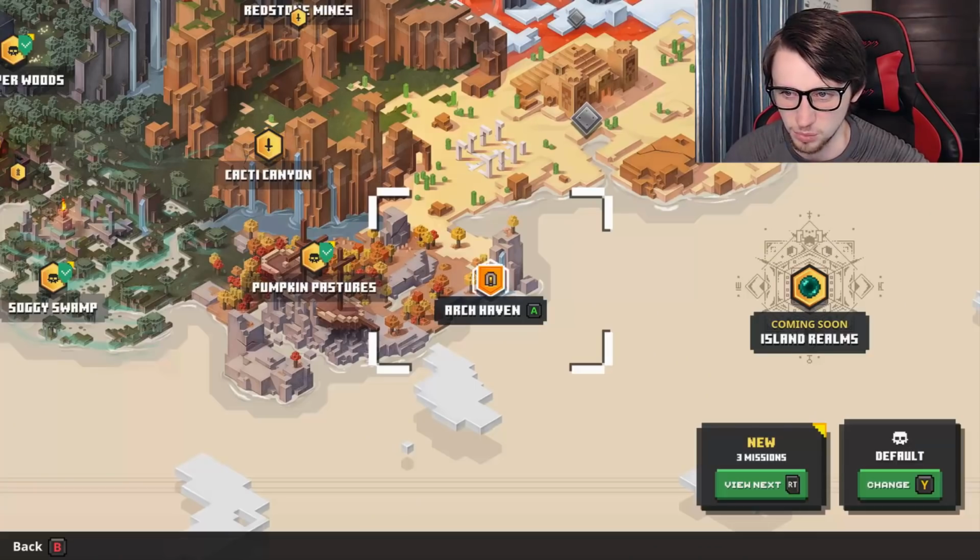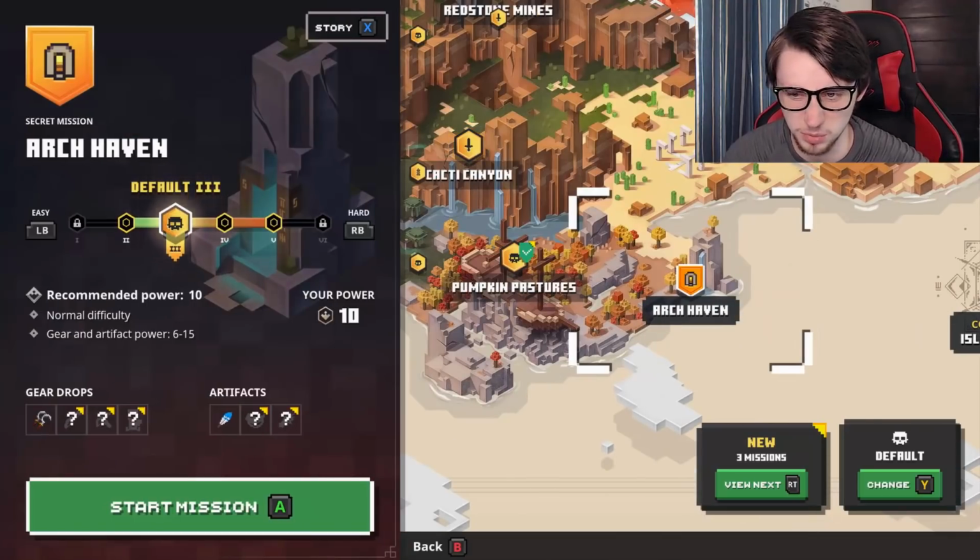Archhaven is the one that it's kind of recommending me to go and do, so I guess we'll do that. Yeah, I'll do it on default 4. And there you go, we will get started.